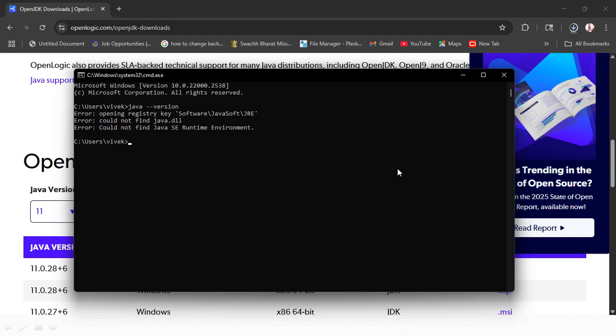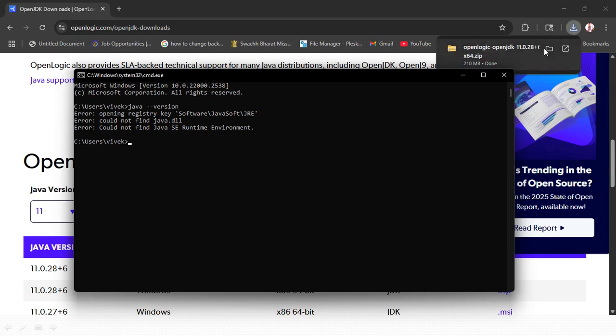After installing the JDK, you need to restart the system so this error will not appear. I have not restarted the system, so that's why it is giving this type of error. Otherwise, it will give a Java command not found exception or error.